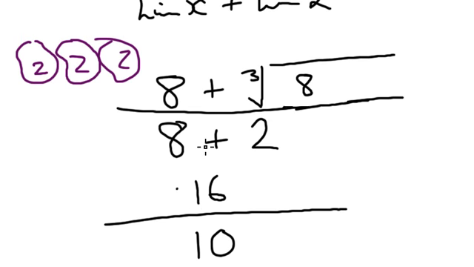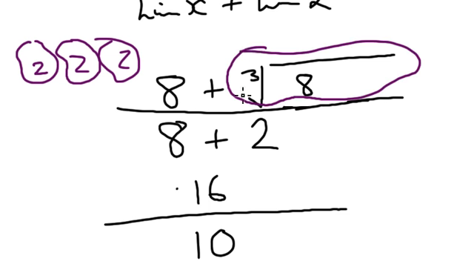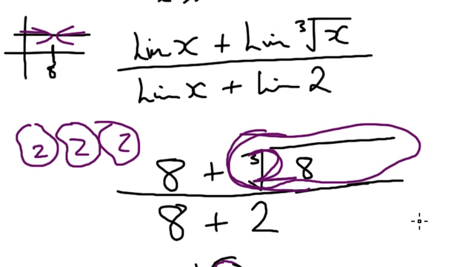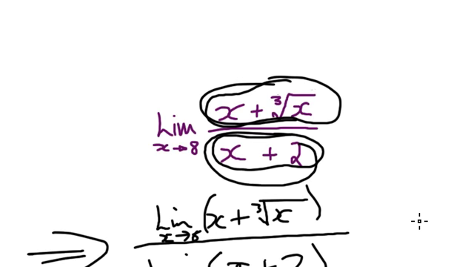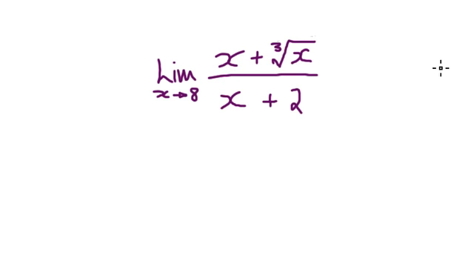Oh, sorry, no, I'm talking gibberish. Sorry, this bit here is 2, because the cube root of 8 is 2. So this whole thing here will be 2. Now 2 plus 8 will be 10. So it's really 10 over 10, which is 1. So overall, the limit of this here will be 1.